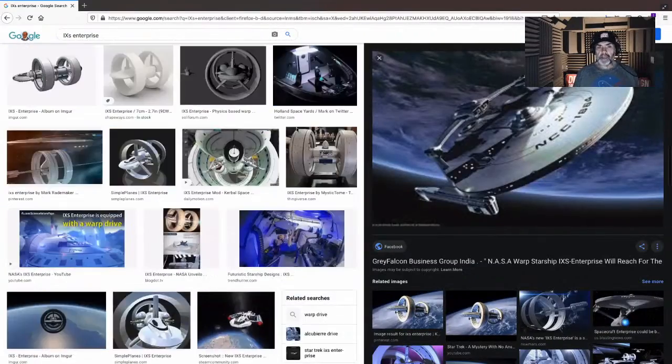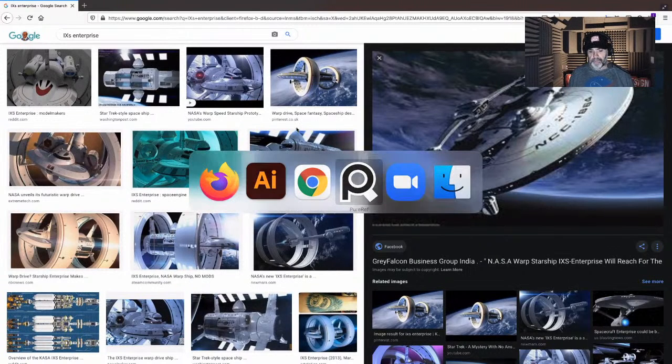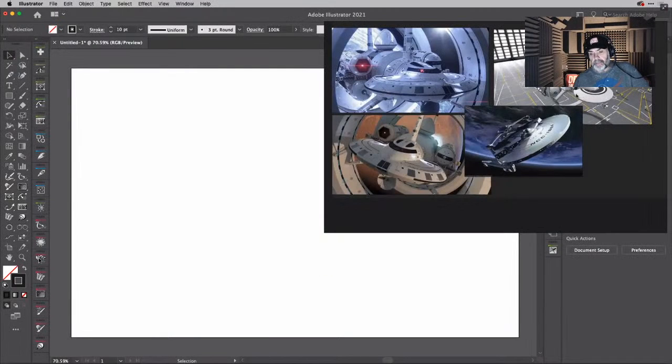What I typically do when I'm collecting reference like this is put it into a reference application. I have one running here. It's called PureRef. I just drag my reference images into this. Okay, so I've got them there. You'll notice that even while I'm in Illustrator, it's persistent. So if I was drawing a detail area where I wanted to see these, then I could do that.